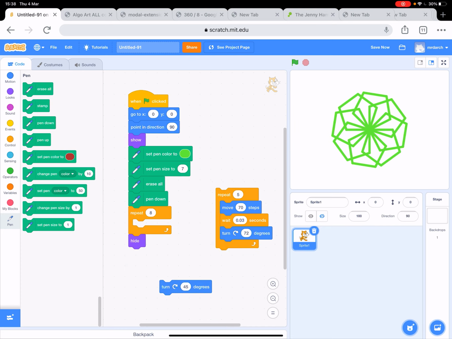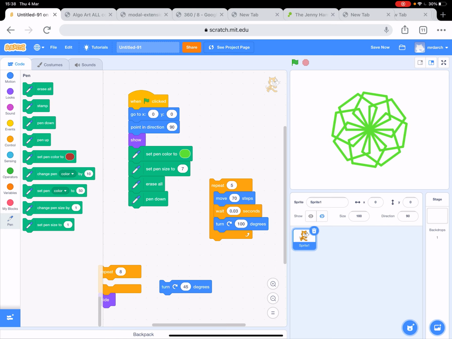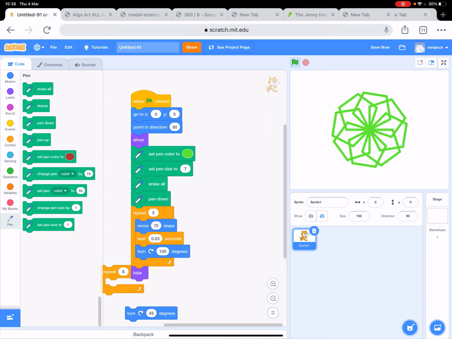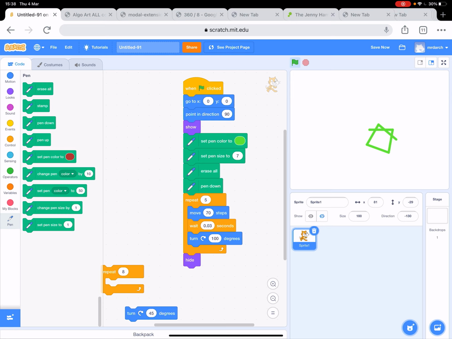So between those, I'd like you to have a go with changing the number of sides of your shape. And I should show you, we need to learn the rules as an artist to then know how we can break them. So for example, if I said 5 sides, but I didn't have 72 here, let's say I had 100. Should we see what happens? Because I always teach it the mathematical way, but of course in class, this is not always the way it turns out, so let's see.